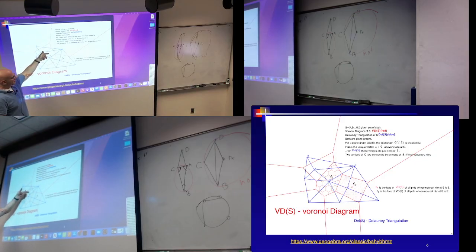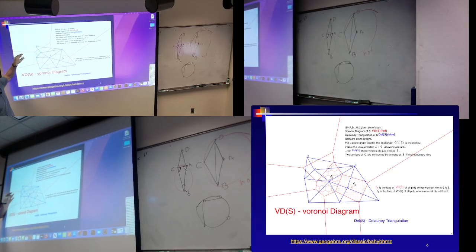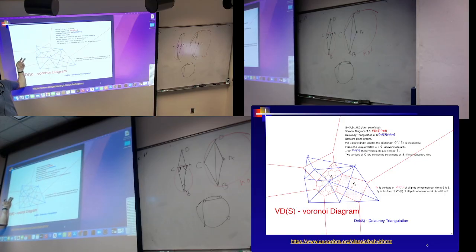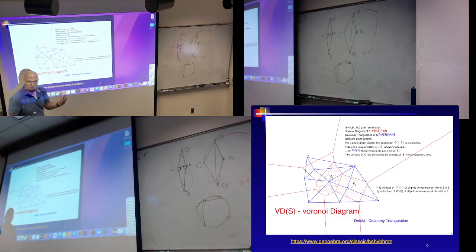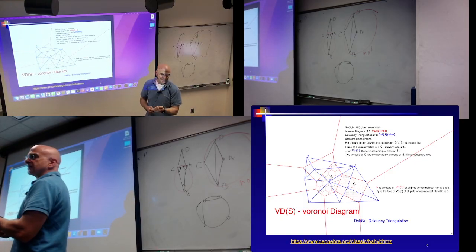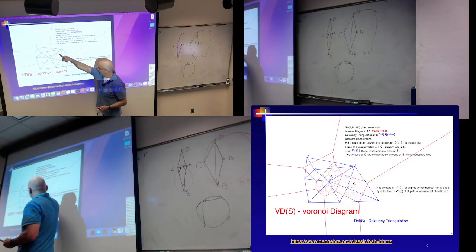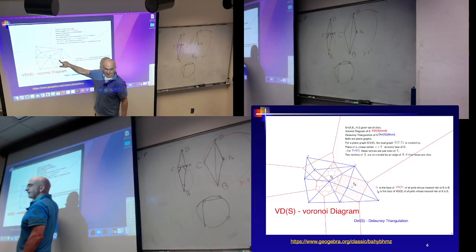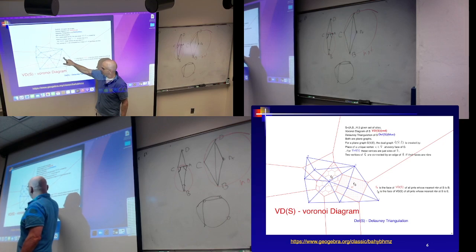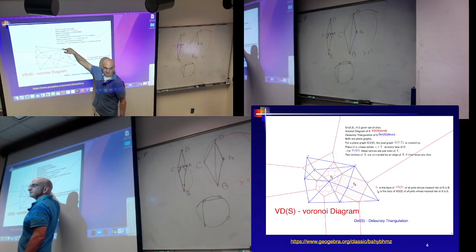What is a Voronoi diagram? Just to remind you, a Voronoi diagram is dividing the plane into regions so that 2 points are in one region if they have the same site closest to both these points. They have the same closest hospital. The points A, B, H, etc. are hospitals. We want to divide the plane into regions so that the nearest hospital in a region is the same. Here is one Voronoi cell, the hospital B here in the middle. Every point in this cell is closer to B than it is to C.